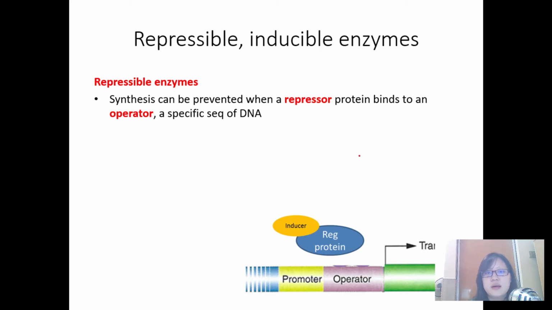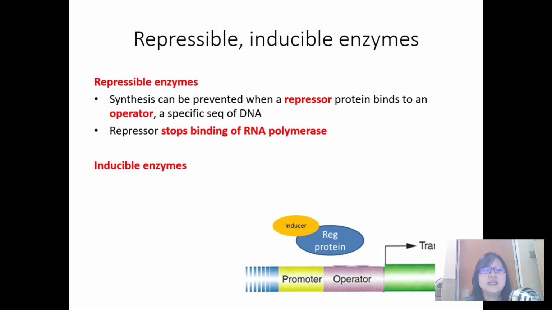operator, a specific sequence of DNA. So a repressible enzyme is not a repressor, just so you know. It just can be affected by the repressor. It is not a repressor. If there is a repressor, it stops the binding of RNA polymerase, it stops transcription, and therefore the repressible enzyme is not produced.